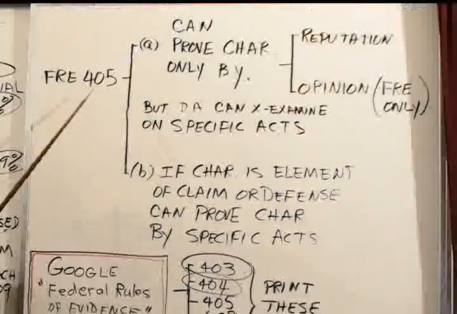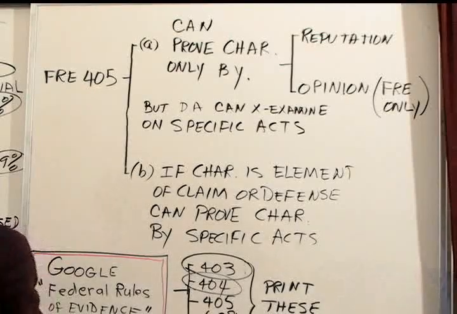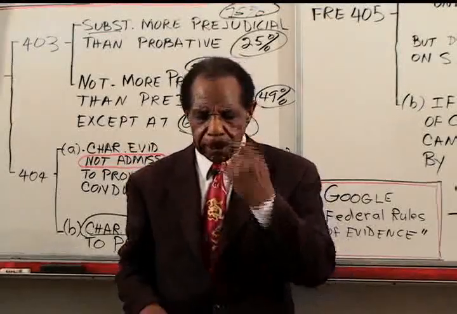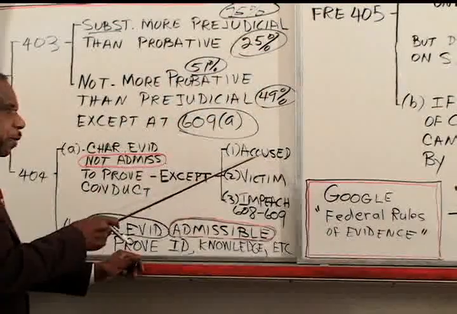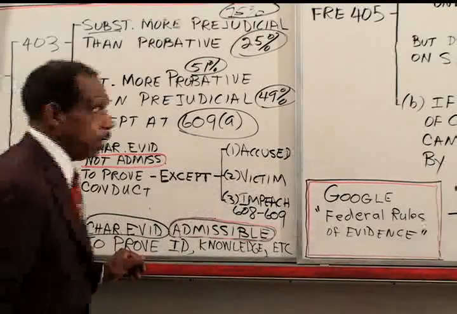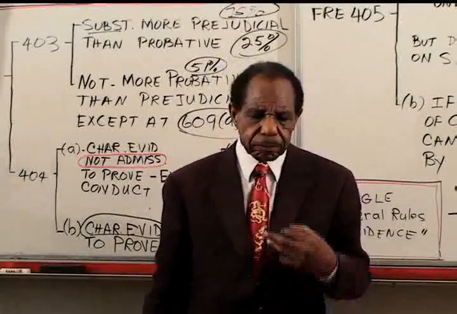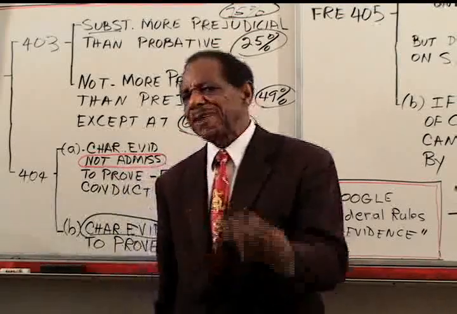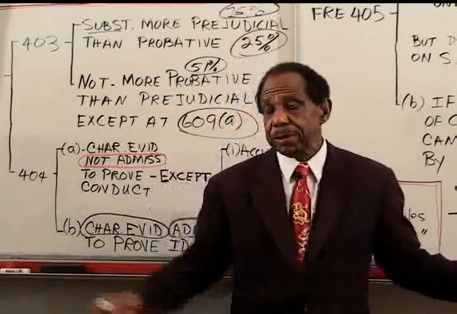Now, 405 says, look, there are some circumstances where you are permitted to show character evidence. We just talked about them right here. Here are situations where you are permitted to show character evidence. If you are permitted to show character evidence, then in what form are you going to be allowed to present it? For example, if I am presenting character evidence of the fact that this person is violent, do I get to put on every fight that this person has been in to the jury?